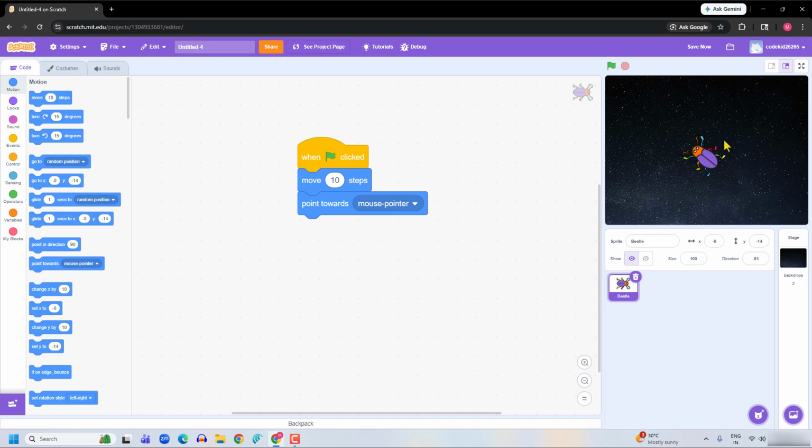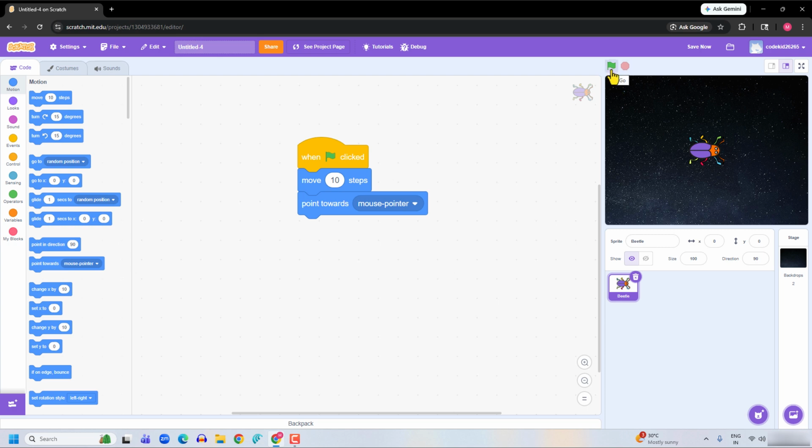Okay. So let me do that now. Let me change this to 0 and 0. Okay. And change this to 90. So see, when I click on the green flag, it will move 10 steps and then it will point towards the mouse pointer, which will be here, pointing towards the green flag.